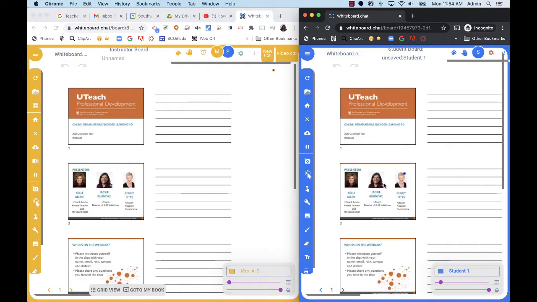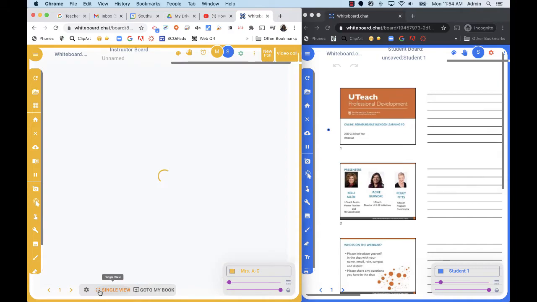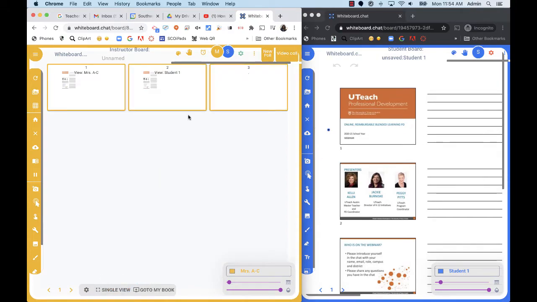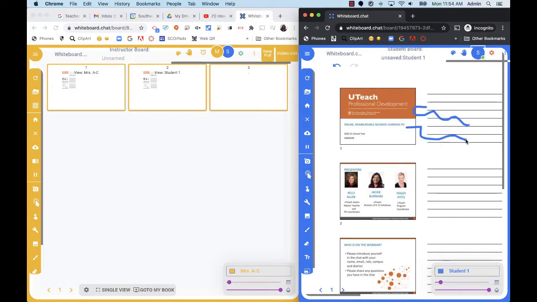All right, so you'll see that a student has joined in, and then what you could do is as multiple students come in, you can go into grid view, and then you'll be able to see what students are working on. So the student here, if they are writing or annotating something on here, can annotate or write. Again, remember the whole trackpad thing, but they could go in here, they can write things.